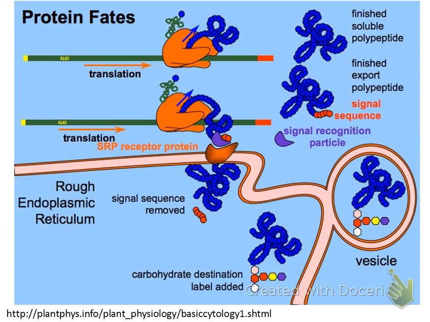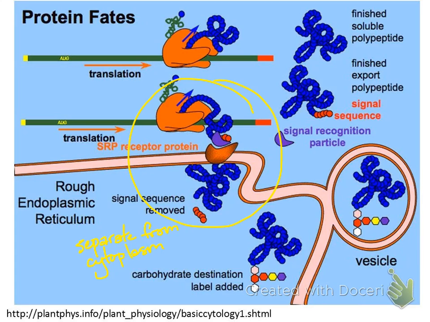So here is a little bit about proteins and where they might end up. If they are synthesized or translated by a ribosome free-floating in the cytoplasm, they're going to finish dissolved in the cytoplasm. But if they are made at the surface of the rough ER, they have a little entrance sequence, and they enter, and they stay separate from the cytoplasm for the rest of their journey through the endomembrane system.